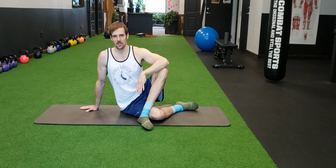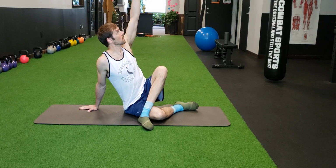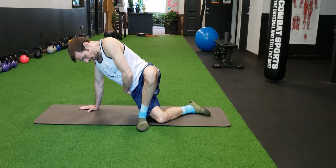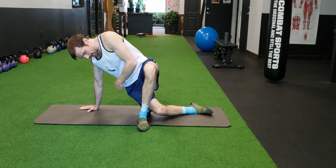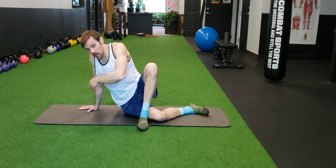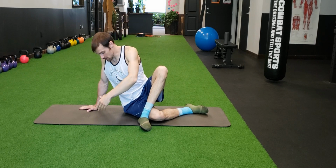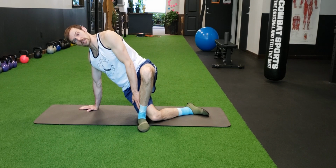A couple modifications to consider. So originally when I started doing this, I would come up here, either just lifting up my hip by pressing my knee down, or lifting up my knee and my hip by pressing the outside of my foot down, so I could get more range of motion and rotation. And there are benefits to that, but you have to be sure when you come up that you're not causing any strain in your knee joint.